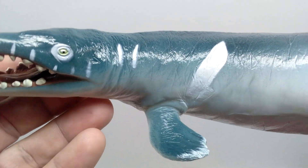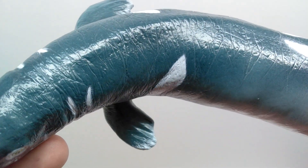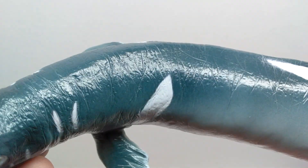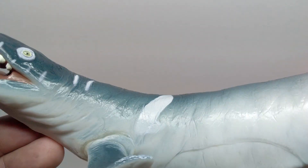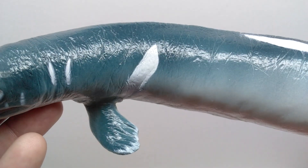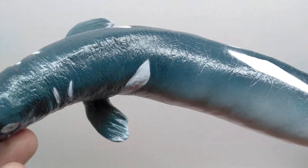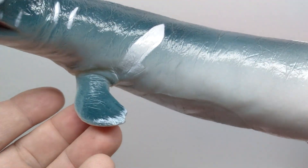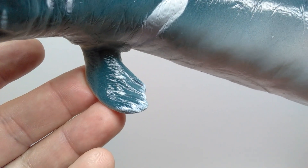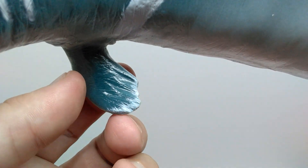As you move back into the body toward the neck area, you can see some nice creasing in the skin as well as lots of cracks and crevices in the skin texture — it looks gorgeous. You see more white striping, and that really smooth transition from darker blue to lighter blue continues. Coming down into the flipper, there's nice creasing at the base, and moving out into the flipper itself you see more beautiful detailing with white running along the outer border.